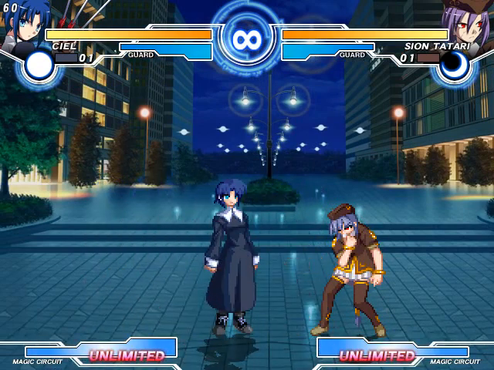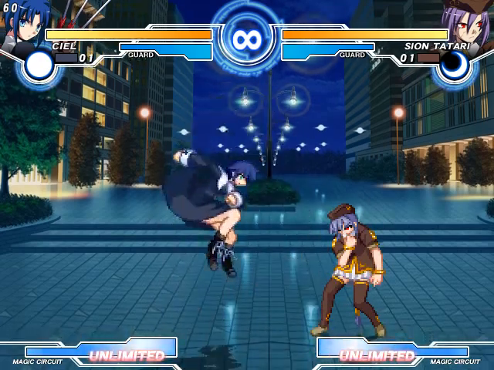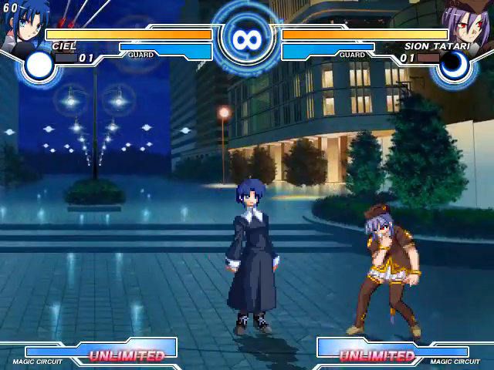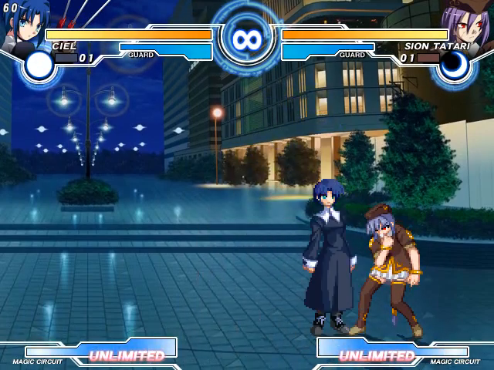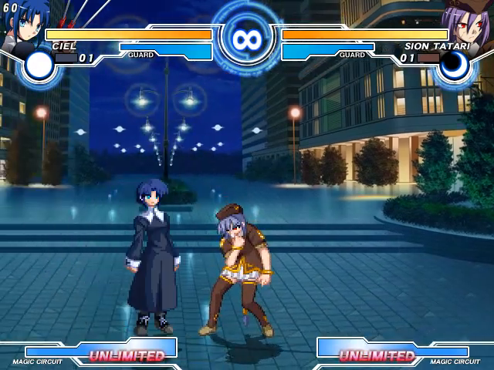So when you OTG your air combo, you want to do JA, JC, because JA hits better than JB. So when you do this, you want to do JA, JC. Usually you want to do JB, JC because it does more damage, but in this case it's a bit awkward, so it's better to do JC for the air combo.